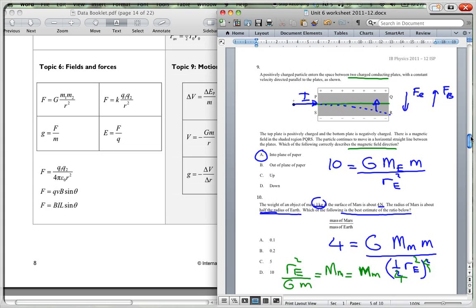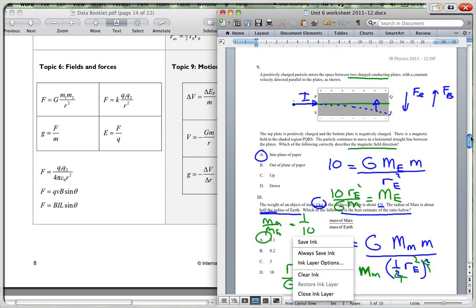The mass of the Earth obviously would be 10 r e squared divided by G. So when we put these one over the other, you can see that the r e squares are going to cancel, the G is going to cancel, and because you're doing the mass of Mars over the mass of the Earth, we're going to get this 1 over 10 situation. So we're going to get 0.1. Okay, so it's important to put it into your formula. Just put numbers in or symbols in and work from there.